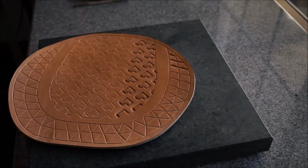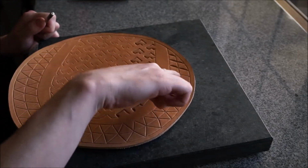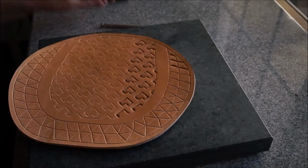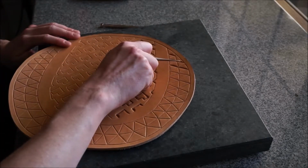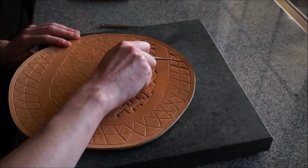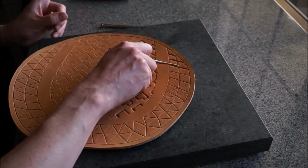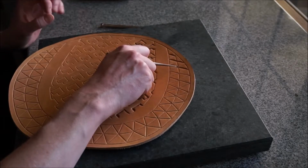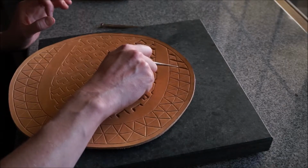Now here's the thing that I forgot to mention. You don't actually want to compress the corners of the triangles because the triangles are all supposed to be raised. Let's see if I can be precise though. In this one, I did not stop. I just stamped straight across. And the corner of this triangle, I don't know if you can see it on the camera, but it did get a bit indented there. This one, I remember that I didn't want to do that. So I stamped this far and then kind of lifted the tool and just moved it and then resumed stamping once it was clear of that little triangle.